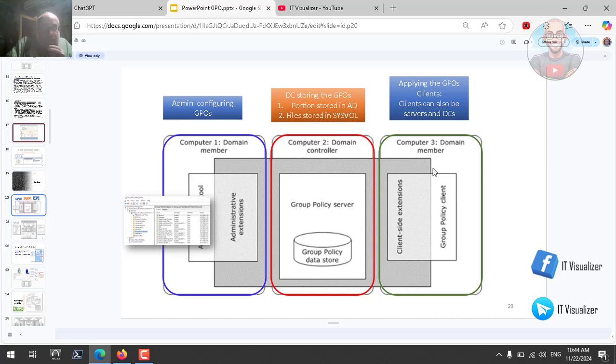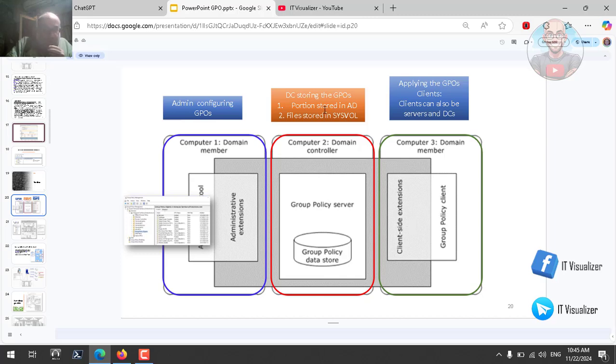Then the client will go and download the group policy from the sysvol folder, and the client-side extensions will begin checking the components of this group policy and see which section will be applied to which section in the system or in the applications.